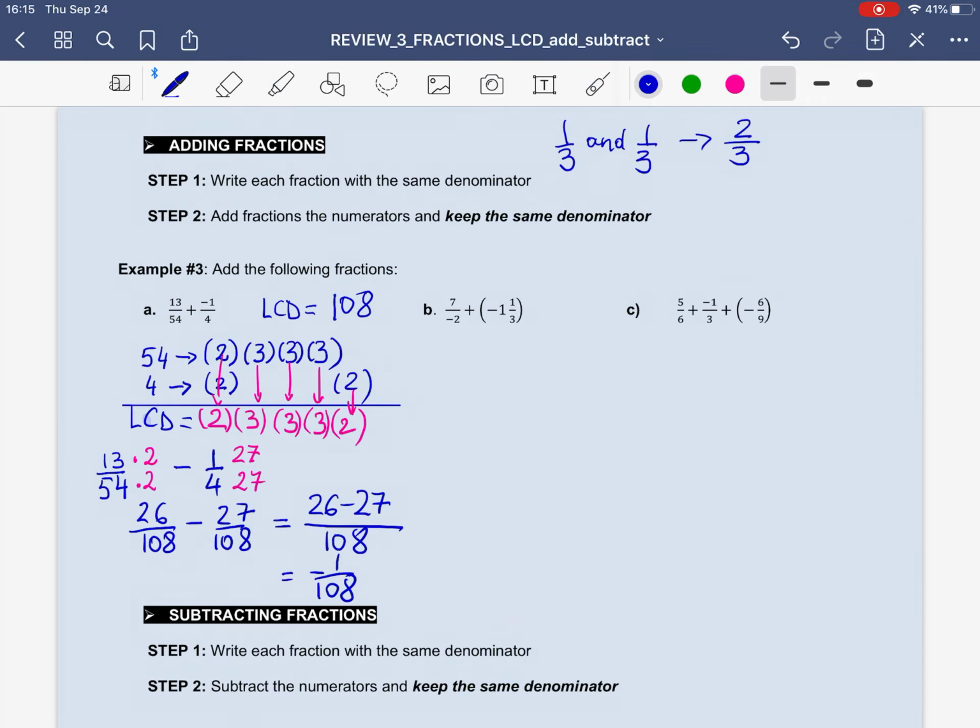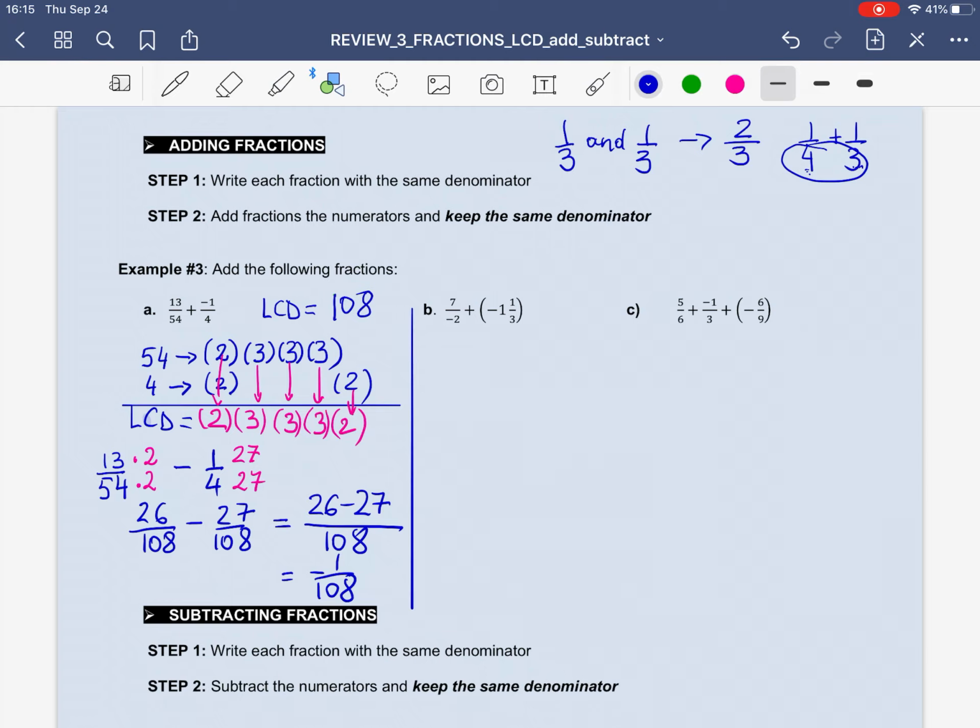That's kind of easy for us to see because most of us like pizza. Okay, and let's say, for example, that you ate a quarter of a pizza first time, and then you ate a third of a pizza later. Would you say that you get 2/4 or 2/3? No. You need to make the denominators the same for you to be able to say, oh, I get this many portions of a pizza, right? And this is the science behind making the denominator the same before adding. All right? I'll move on to the next example.